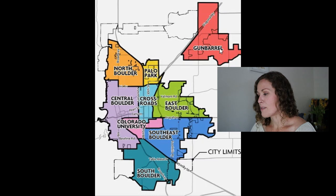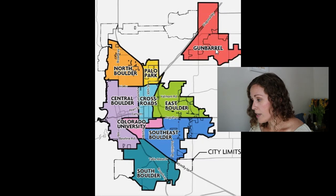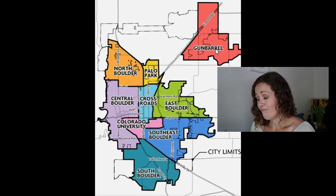So sometimes it can feel a little isolated out there. Like I said, there's one way in and out. It's getting better, but even 5 years ago there was just a King Soopers, a grocery store, and a Subway, and one Indian restaurant. That's really all there was in this subdivision. But now there are a lot more restaurants. It's becoming a little more built up, more hip.